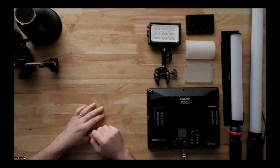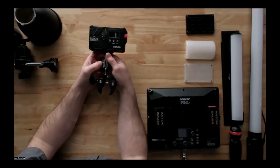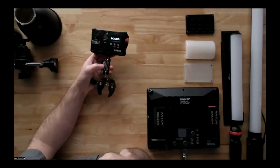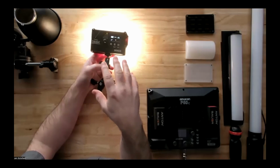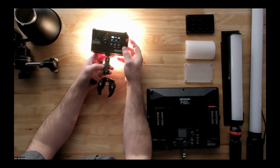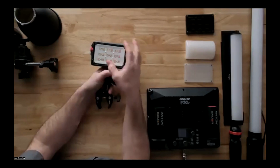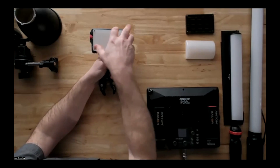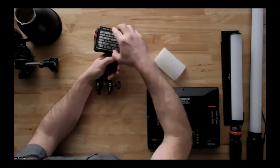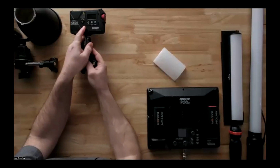And then just talking about some of the fixtures we're going to be using, this little light right here is really interesting from Roscoe. It's called the Dash Light. It is like most of the LEDs that are coming out now. Most of them are either bicolor or they also have full color. So you can dial in and go into these menus. But the thing that I love about this light is it also has some pretty interesting modifiers. So you've got this magnetic modifier system here for combining or just kind of blocking the light. So you can see here. So this is a great little light that we'll use for something today.